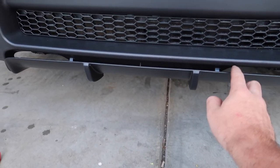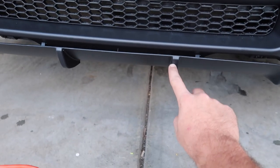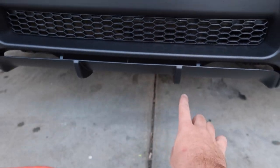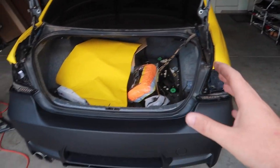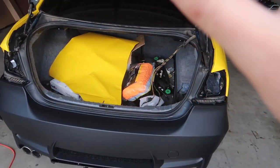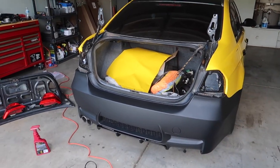We have it pulled down right now, so we can actually tuck in the wrap, and we're gonna leave this the same exact color because I think it's gonna look a lot cleaner. We'll be able to put in the new taillights right there, and then we're gonna start working on the trunk. So this is gonna be literally coming in piece by piece together. I think it's gonna be so satisfying. So without further ado, let's go ahead and get the wrap on there.